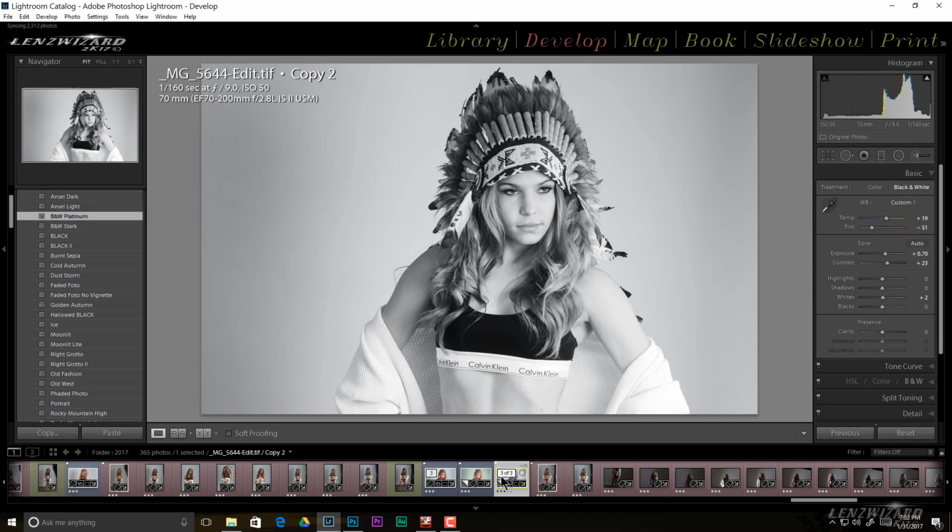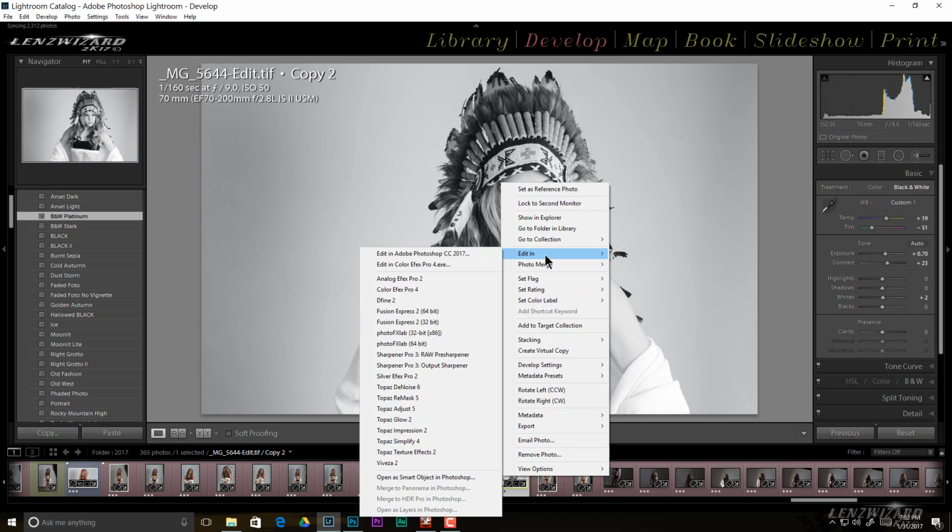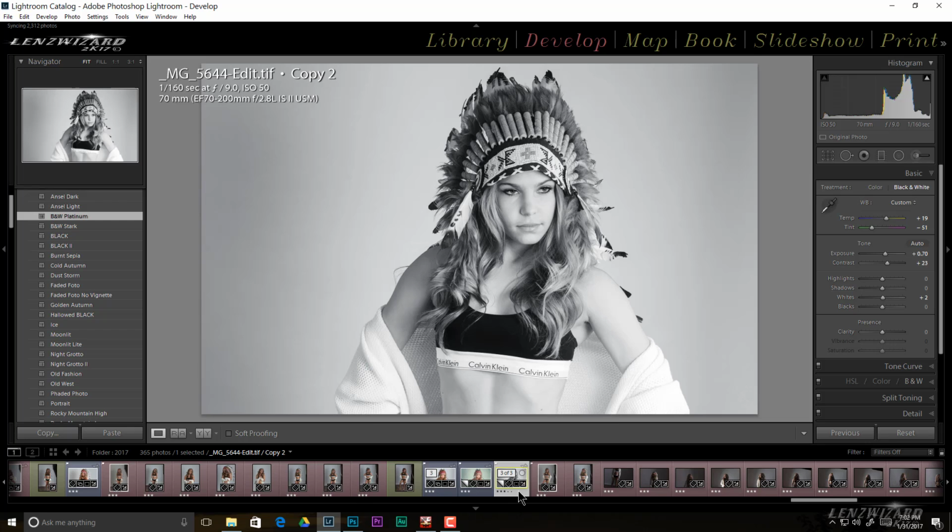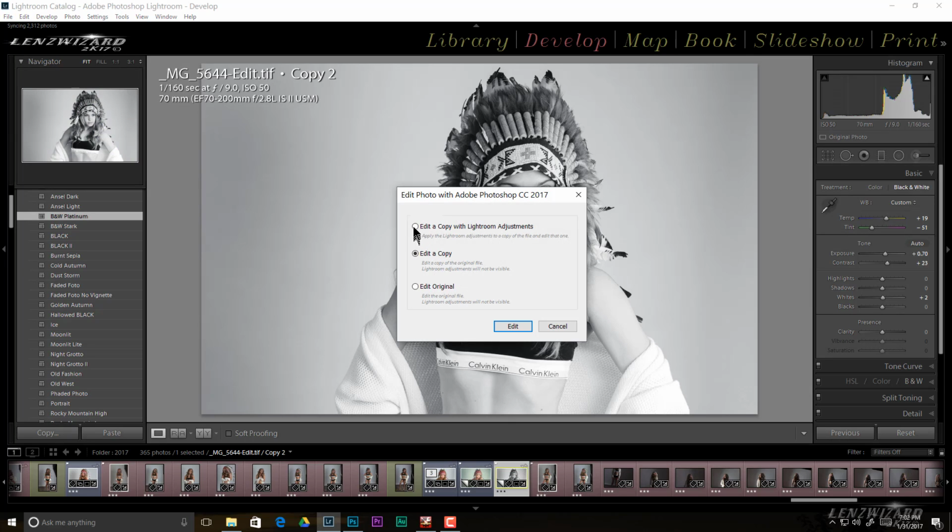If I wanted to, I could even open this up and edit it. If I decide I want to edit it in Photoshop and I hit Control E to take it over to Photoshop, it's going to ask, how do you want to edit it? And if I say I want to edit with Lightroom adjustments, anything I've adjusted over here in Lightroom, it's going to open up a copy of it that way.